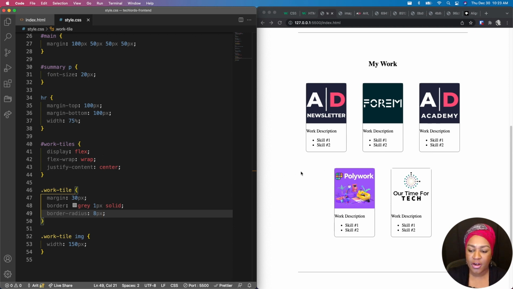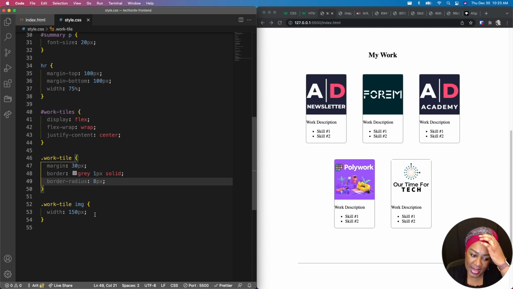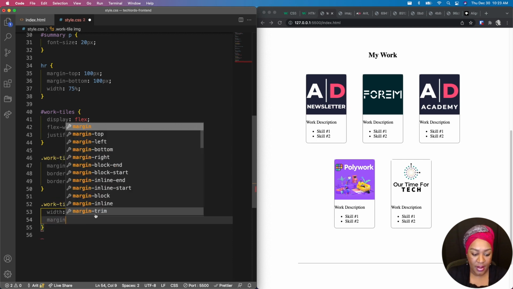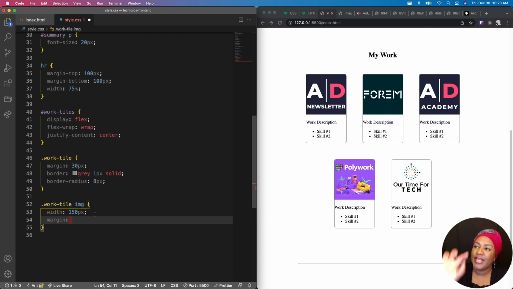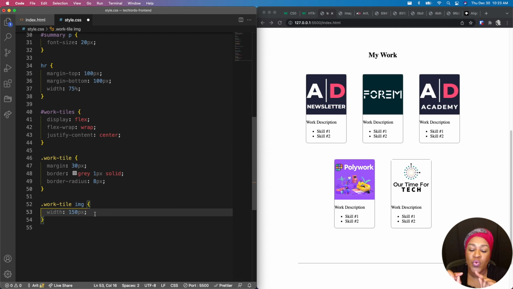Now, I actually would prefer something, weird is happening, and it's happening because of the image. I'm going to give the image in the tile a margin because I don't want it to be right against the edge of my tile. So let's give the image a margin, and I just want the top and the 2 sides. So the top, let's give it 20 pixels, the right side 20 pixels, the bottom 0. I don't want any margin on the bottom. But actually, let's not do it as a margin on the image.